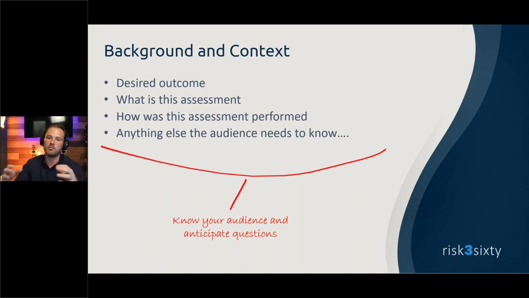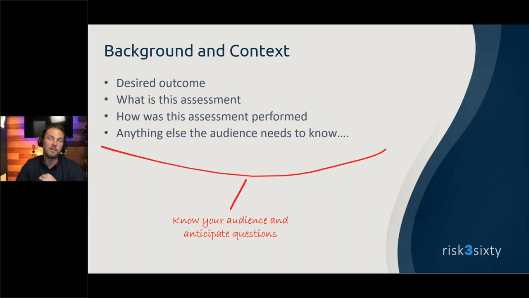Here's the desired outcome. Again, is it to just inform everybody? Is it to get a decision from the group? Is it to get approvals? What is the reason for the meeting? Talk about what happened. So yeah, we did a security assessment. So what was that assessment and how was it done?